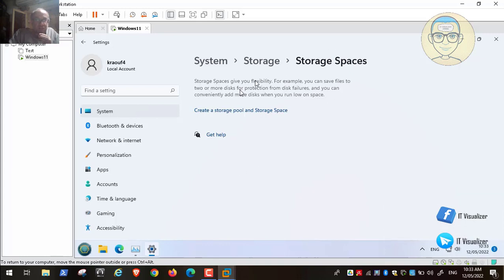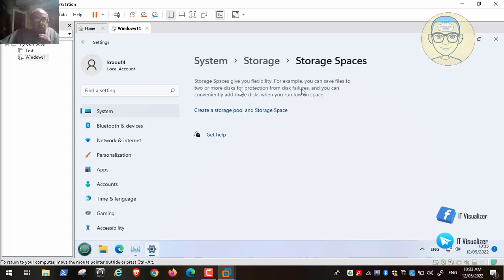So this is one of the things he's saying, that storage spaces give you flexibility. For example, you can save files to 2 or more disks for protection from disk failure, and you can conveniently add more disks when you run low on space. Here I think he's saying that you can create a storage pool from free spaces in multiple hard disks, or you can use this option to create something like RAID 1, or to make mirror partitions.